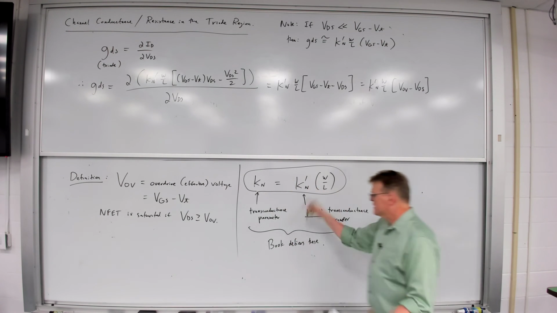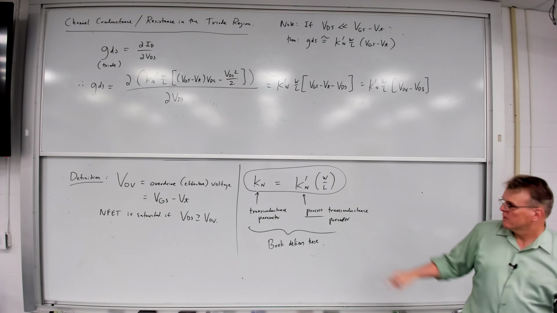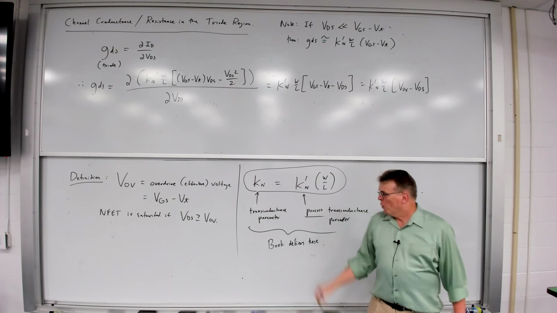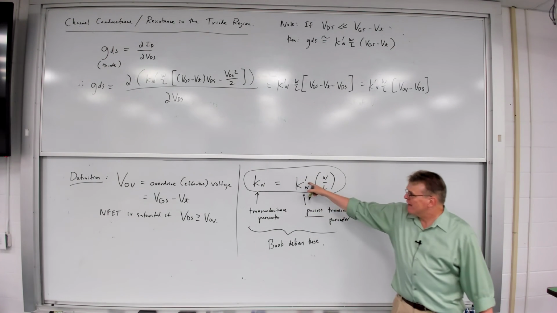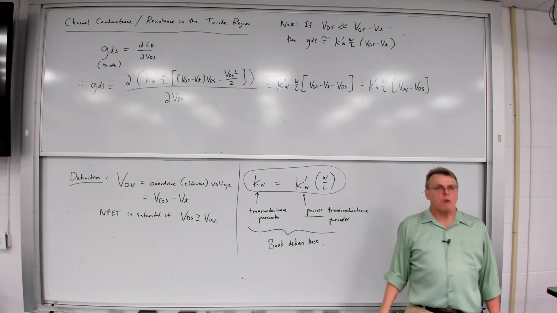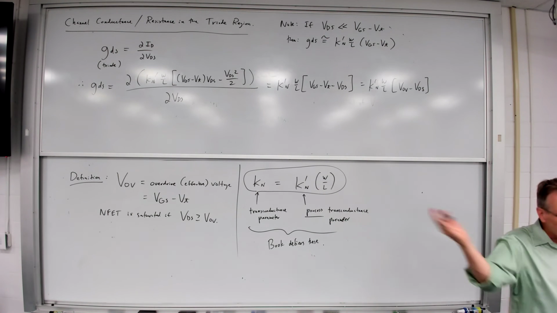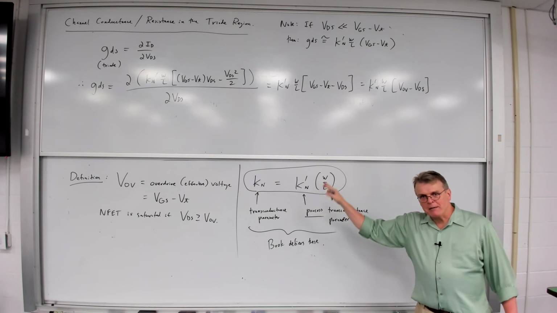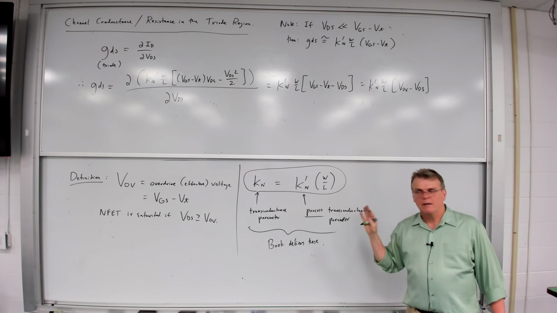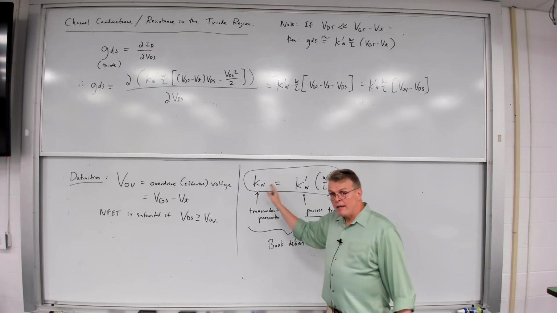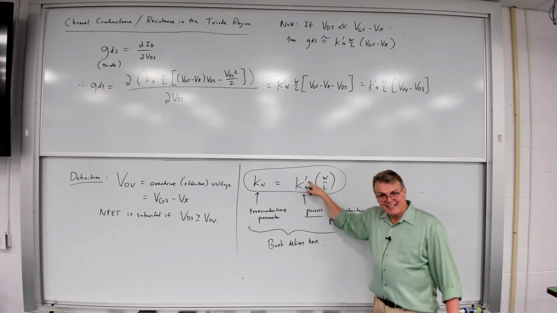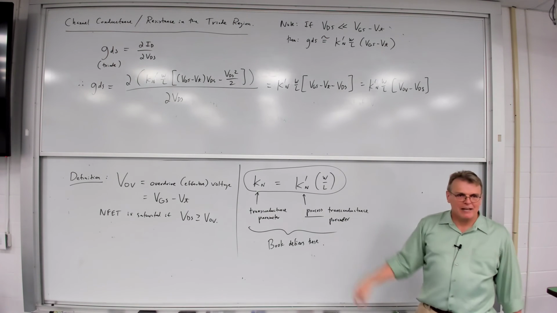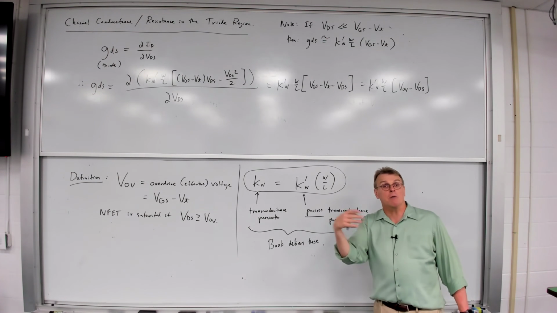So the book defines these differently. I just want everybody not to be caught off guard. The difference is going to be that lack of that prime. Normally, we just call that the transconductance parameter. I'm not going to call it the process transconductance parameter. I'm just going to call it the transconductance parameter. So I just want to be clear about that. But it may be different in a problem in the book. Don't be caught off guard. On an exam, I'll make it very clear. I will use the K prime N. I will not combine them or bundle them together normally, but you may see that on some homework problems.